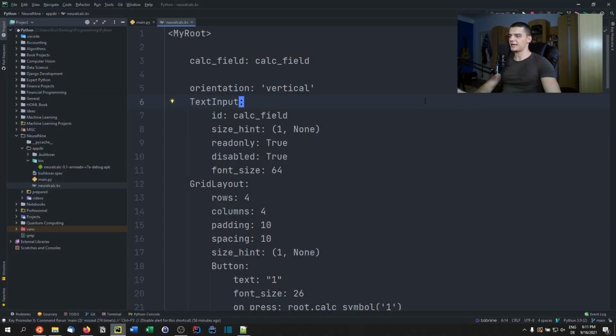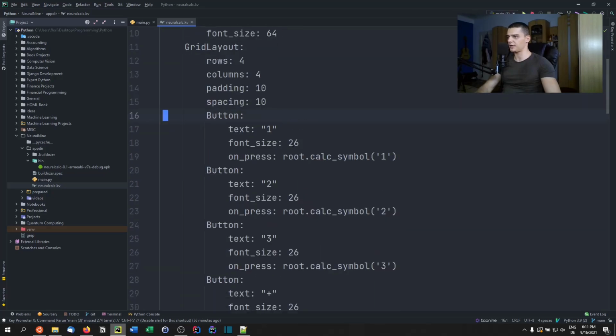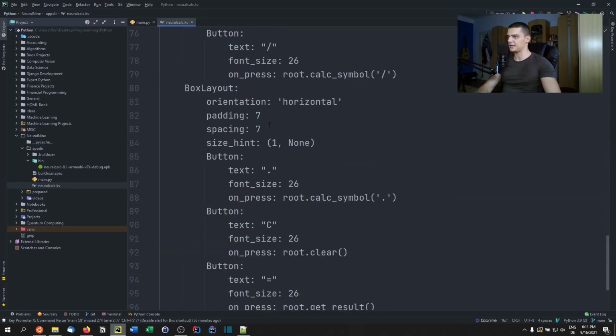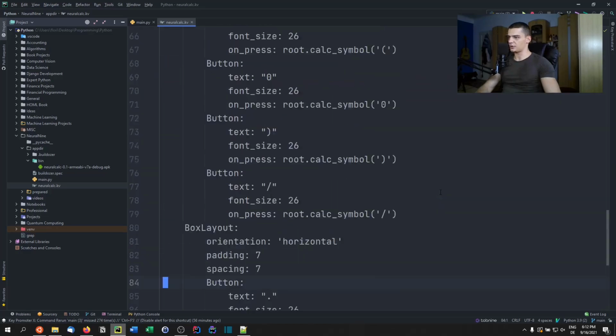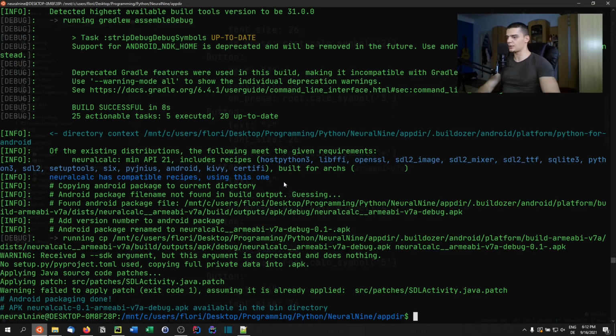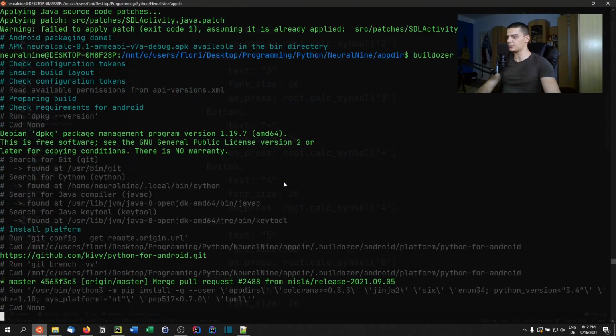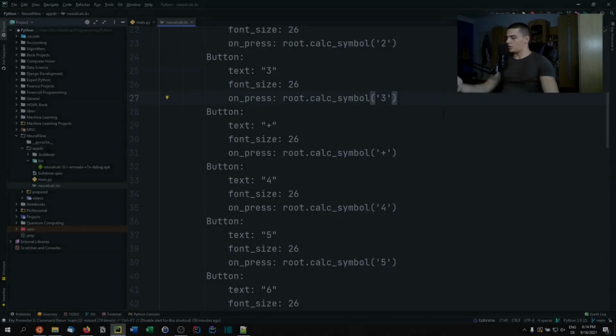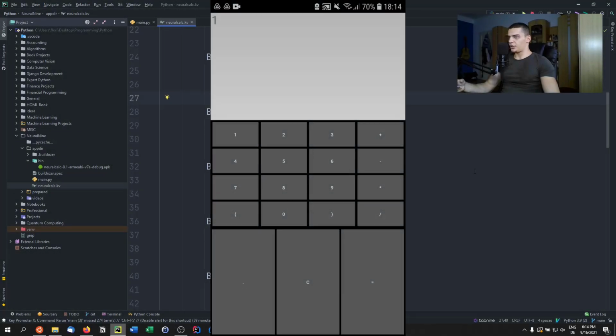All right, so this ended up looking even worse. So we're going to now remove this size hint stuff here and hope this is going to fix that. If that is not possible, I'm going to look for a solution online. Let's try it. We're going to run this again and see what happens. All right, now this looks a little bit better, but it's still not good.